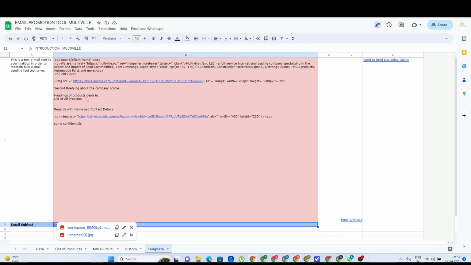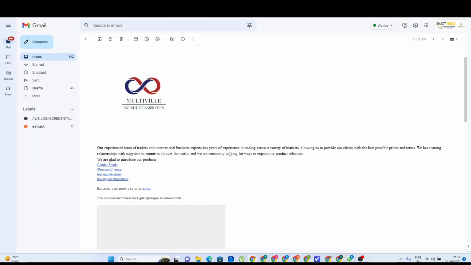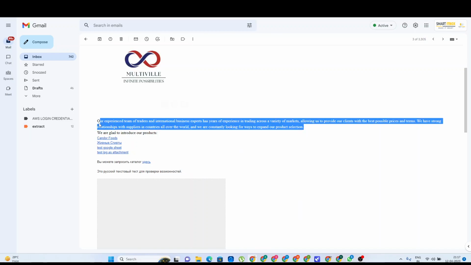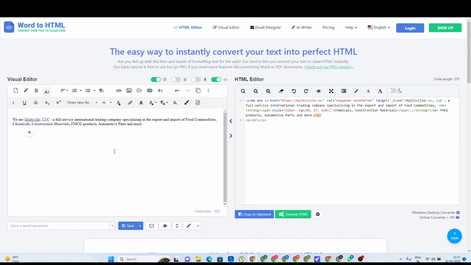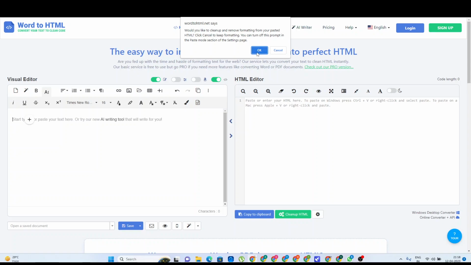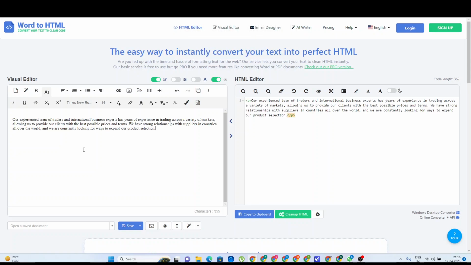And the second one is, now the second content will be this one, this content you want to send. So now you just need to select the same content. As of now I'm going to select this one and go again to the word to HTML, replace the last data with the new one. As you can see, the old data has been removed and the new data has replaced it.